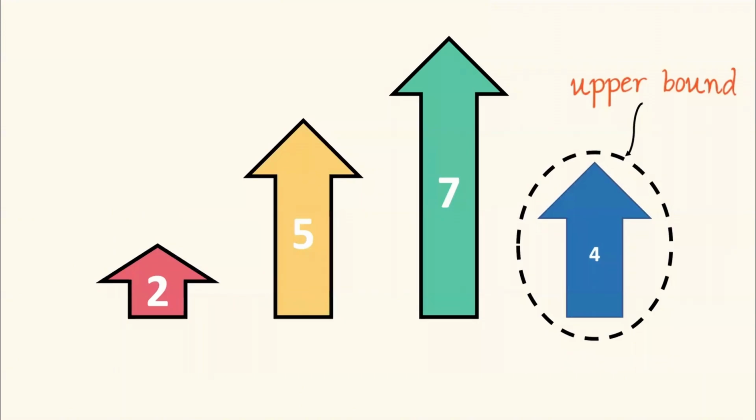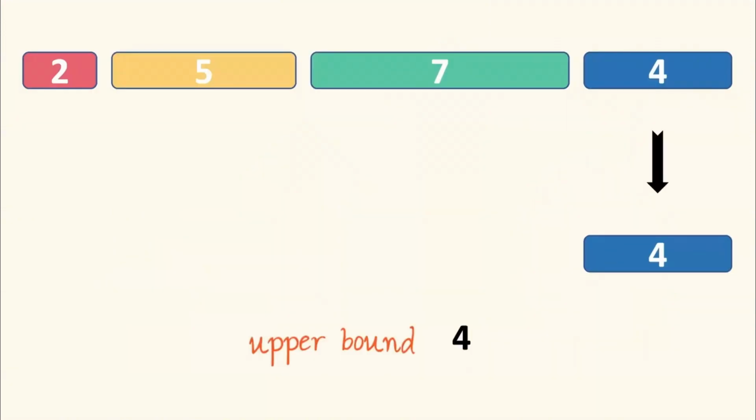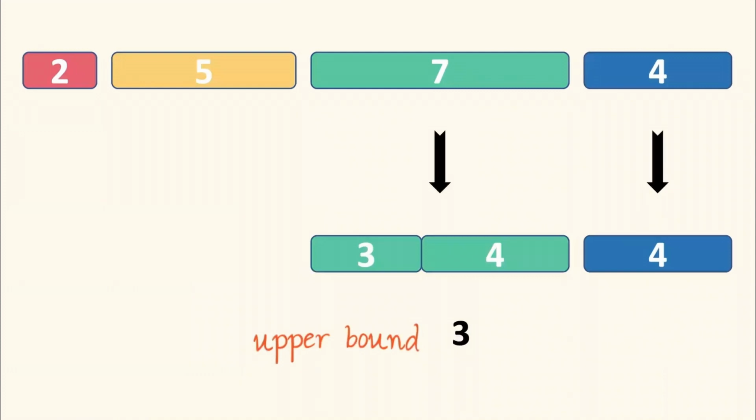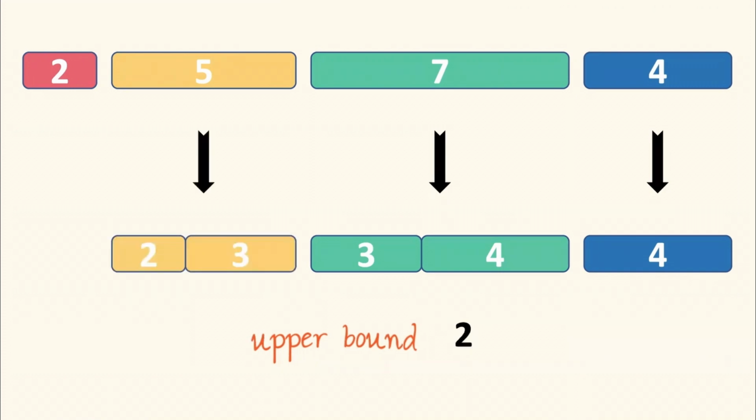Similarly for 2. Now let's understand it a bit more. Initially you have an upper bound of 4, as you have to move from the right side. Now you can break 7 only in such a way that it can't exceed the value 4, which is 3 and 4. Now your next upper bound is 3, right? As the minimum value after breaking 7 is 3, and it will be the upper bound for the next value. Now you have to break 5 in such a way that it won't exceed the current upper bound, which is 3. So you can break the 5 into 2 and 3 only. Now your upper bound is changed to 2.